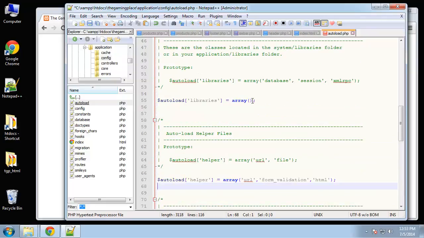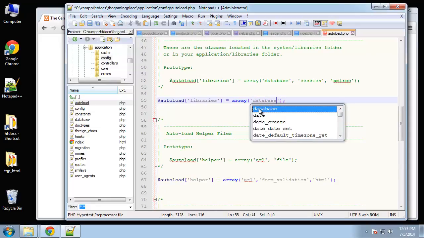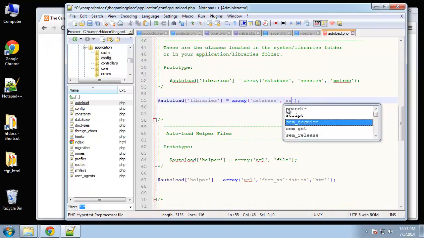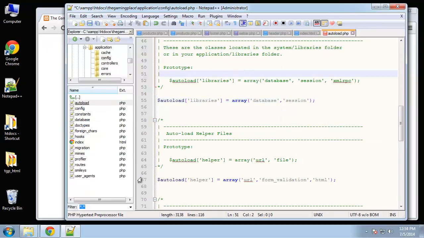Alright, and then for libraries, for now let's do the database library. Session, we're going to use the session library. And I guess we can leave it like that for now. I'm sure there's more we'll need to add later.